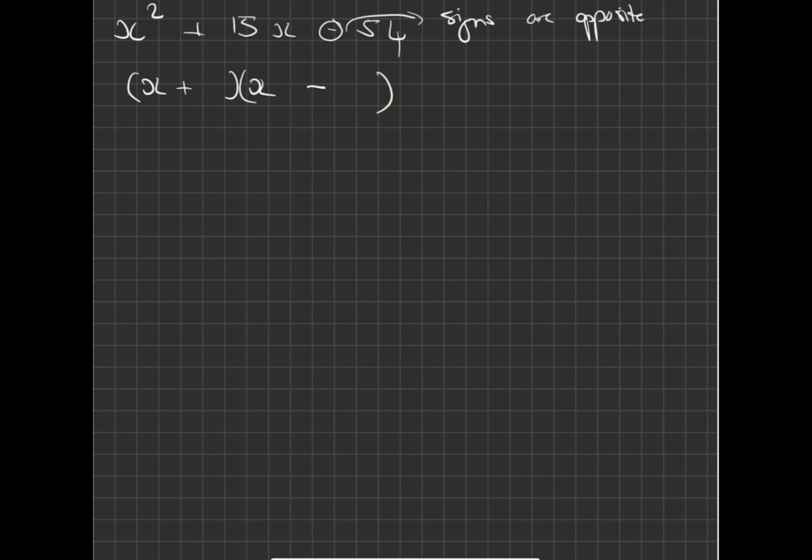And then what are now the factors of 54? The factors of 54, let's write them down. So we have 54. So we can ask ourselves, how many times does 1 go into 54? It goes in there 54 times, correct? And then how many times does 2 go into 54? So we say 2 goes in there how many times? It's going to go there 27 times, right? And then can 3 go into 54?